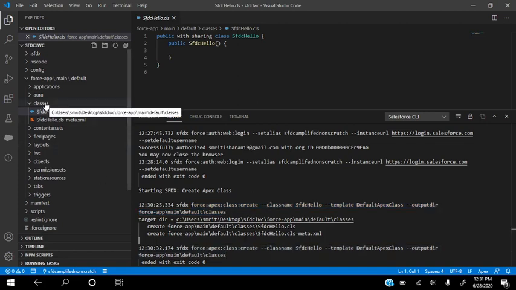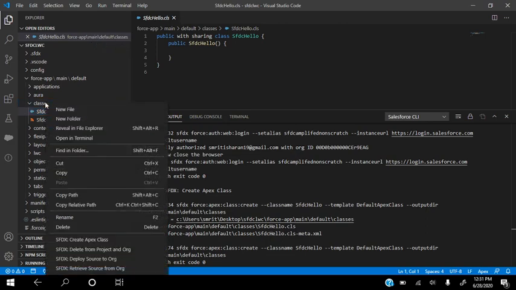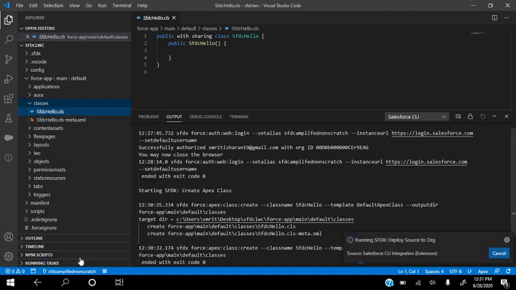You can see here. Now if you want to deploy it, you will simply say deploy source to org. See, there is retrieve, deploy, delete from the project, create an Apex class. We just need to deploy source to org. We will click here. So now it is running the deploy source to org.